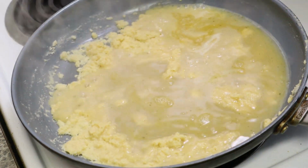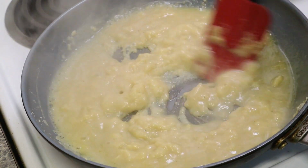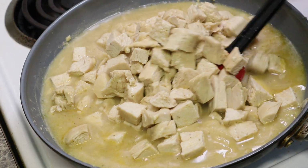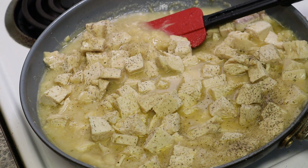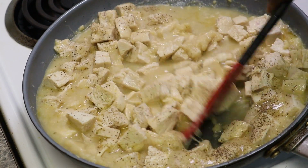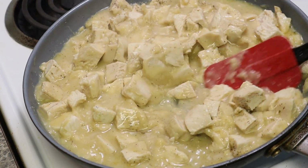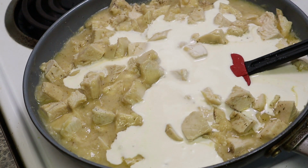Alright, I'll work that in there. Turn this on super low. Put the rest of this in here. Actually, at this point, you can put the chicken and all that stuff in there, really. Just like so. Alright. Take your little pepper, a little bit, not a whole lot, a little bit more salt. Keep working this round up in here. How we're going to smooth this out is with that heavy whipping cream. Alright, so we're going to pour some of that in there. It's about half of the jar.